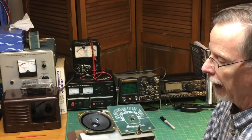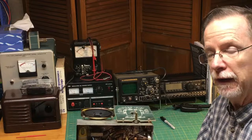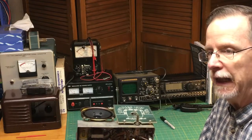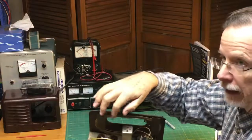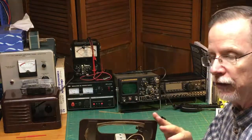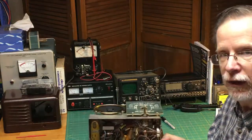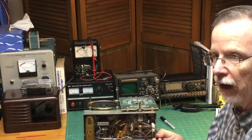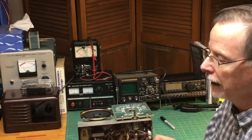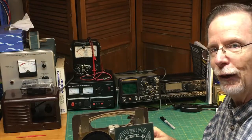In the meantime, like I said, we will be looking to replace all of these capacitors. It turns out that the capacitors are damaged, they are broken down, and if you turn the radio on, the bad capacitors can actually damage the tubes here and cause them to wear out a lot quicker, perhaps even cause them to burn out immediately. So I don't want to apply any electricity to the radio yet until these capacitors are all replaced. And that will take some getting online and ordering them, determining what the values are, and then when I get all those parts in, I will solder them in, show you how that's done, and we will go forward from there. But in the meantime, I have a little bit of cleanup to do here, and that's the end of our first part.